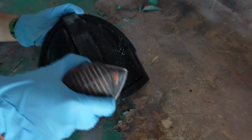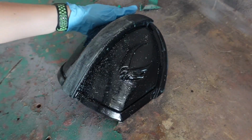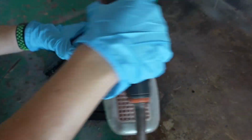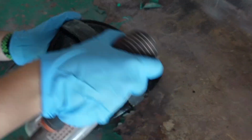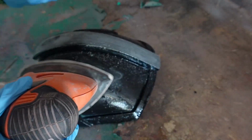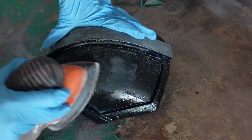The sanding process was, honestly, no pun intended, pretty rough. It wasn't sanding as nicely as other pieces I'd worked on, and the sandpaper was gumming up super quick. Like, I went through about 4 sandpaper pads on this one shoulder piece alone. I now know, looking back, that this was because the resin wasn't completely cured due to how I was applying it in that indirect UV light.